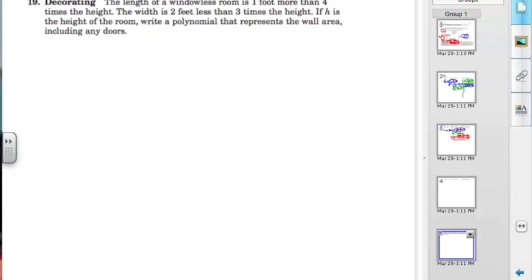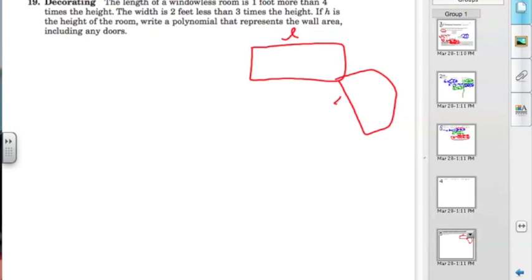All right, going into a word problem, because yes, this is really where you need to be with your math. If we look at this, we are decorating a room. We have walls in the room. We have the length of the windowless room. So basically draw yourself a picture. Here's the length, and here's the other side of the room, which is the width of the room. So imagine there's 4 walls here, because that's important.